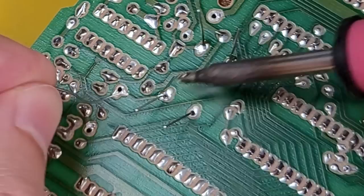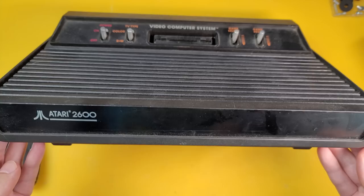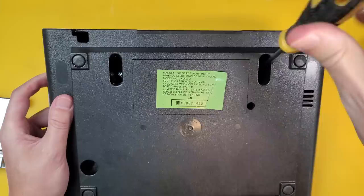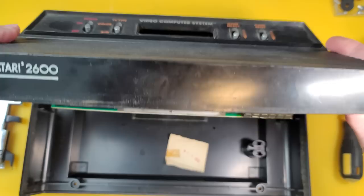So onwards and upwards, hopefully to space and the evil galactic empire. The first thing I've done is acquire this very fittingly named Darth Vader edition of the VCS, which is going to allow us to swap some chips with my broken one and see if that solves our problem. And suspect number one is the Television Interface Adapter, or TIA chip, so let's swap it with a new one and see if we can get a picture.